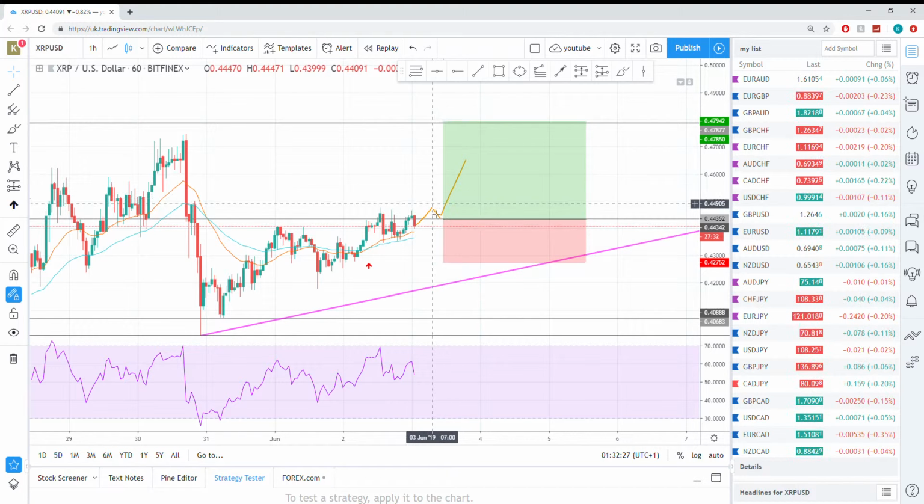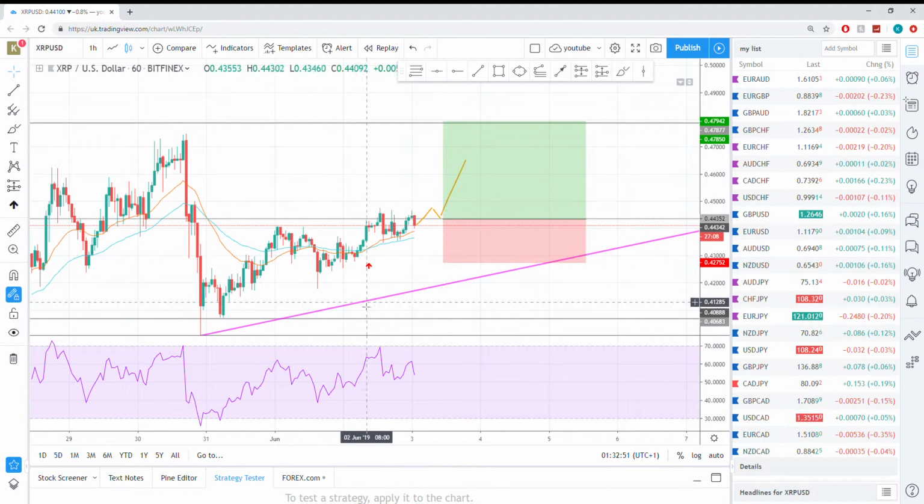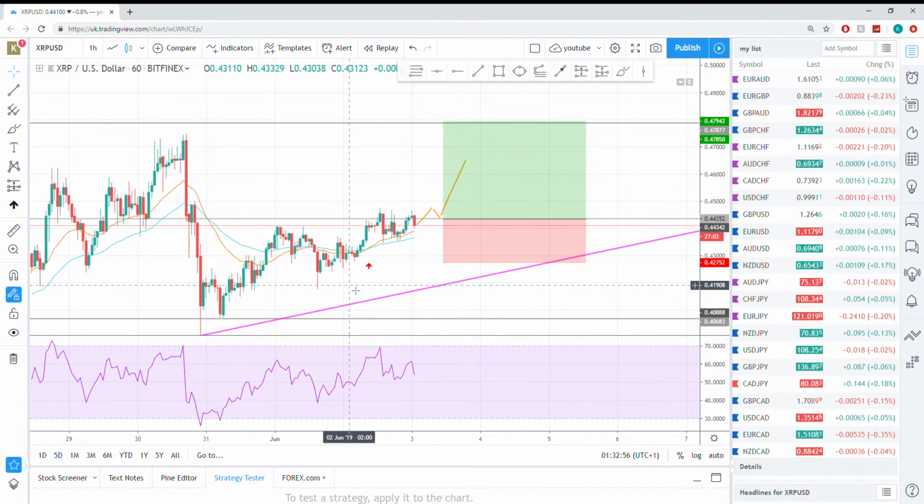I'll be looking for entry around this area, but like I said, make sure you do your own analysis beforehand. See if you do agree with my trades before you put your own in. We'll just have to wait until next week to see how price played out and how price responded towards my key levels. So let's see what happens next week, and we can dissect the actual price action and see what actually happened.